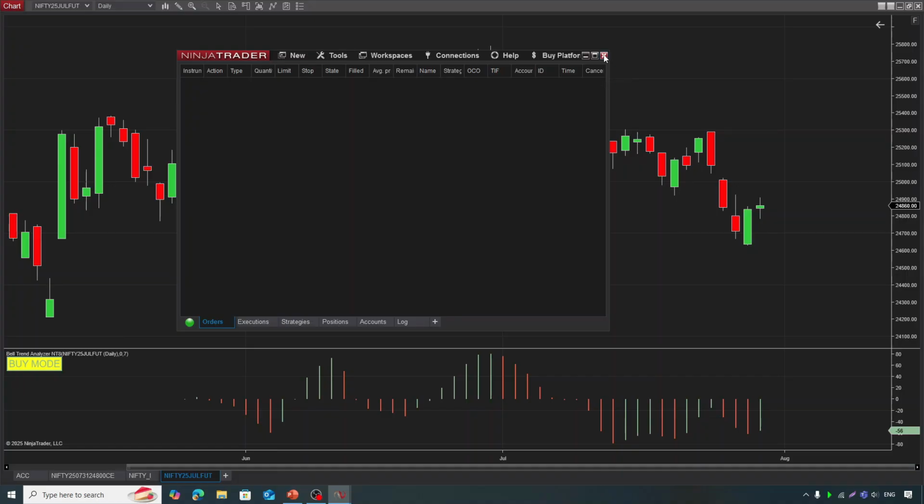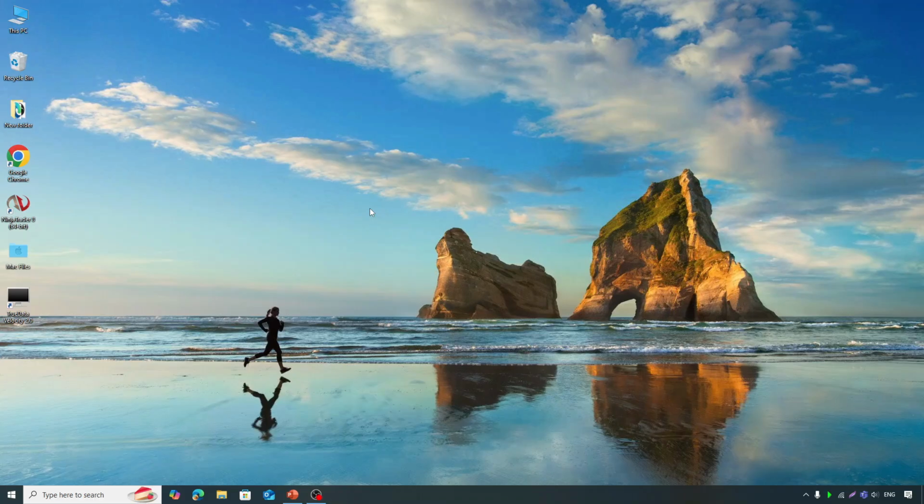So here I can show you that there is a close button on the NinjaTrader control center. Hit close and you will get a message saying Do you want to save Vinod workspace? Hit yes. Right? Sometimes you might get a message as yes to all. Still, it's okay. You can still hit yes to all.